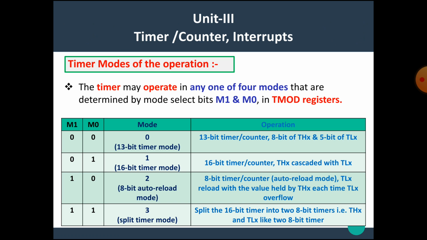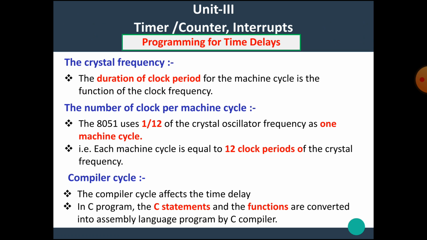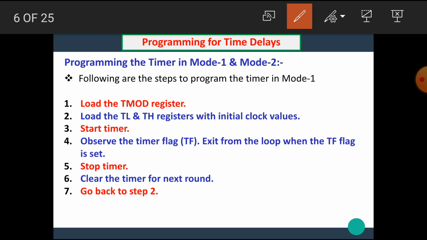In the previous video, we have seen the concept of programming for time delays. The link of the previous video is available in the description box. Please check it. In that video, we have seen the concept of programming the timer in mode 1 and mode 2. For that purpose, we have seen some steps.